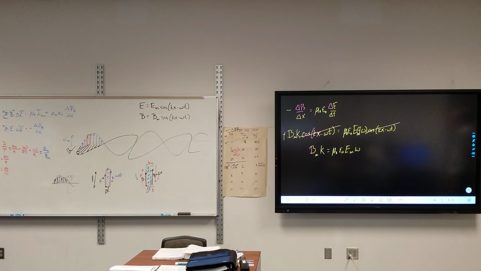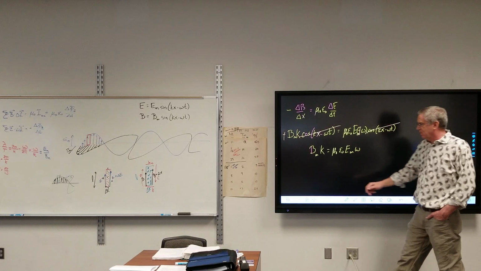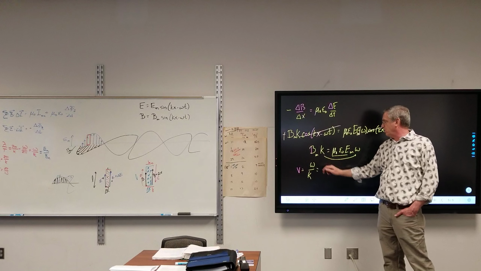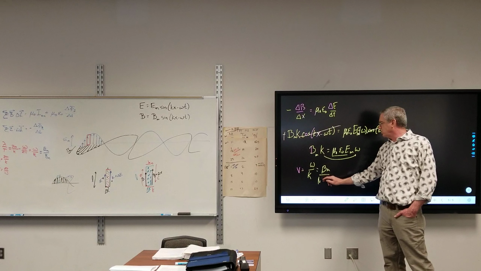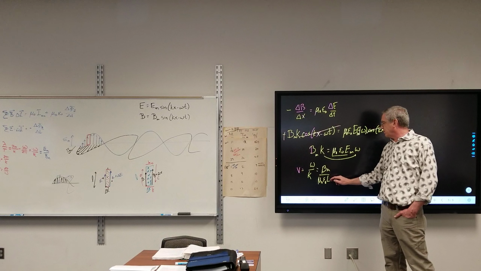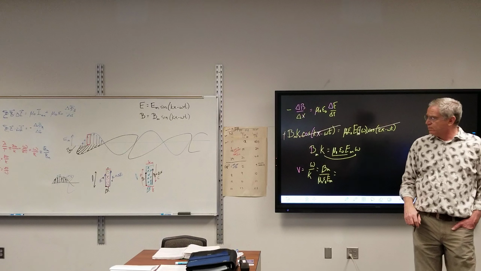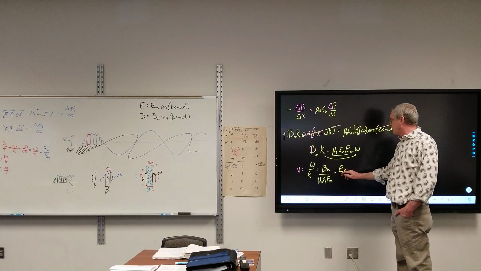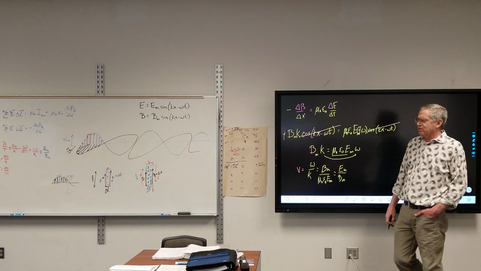I know that the speed of this electromagnetic wave is equal to omega over k. From this equation, I'm bringing k over to the left, and taking this all over to the right, so I get B sub m over mu sub naught, epsilon sub naught, times E sub m. And that is equal to what we did the first time. That's equal to the magnitude of my electric field over the magnitude of my magnetic field. Amplitude, you'd say magnitude, amplitude.